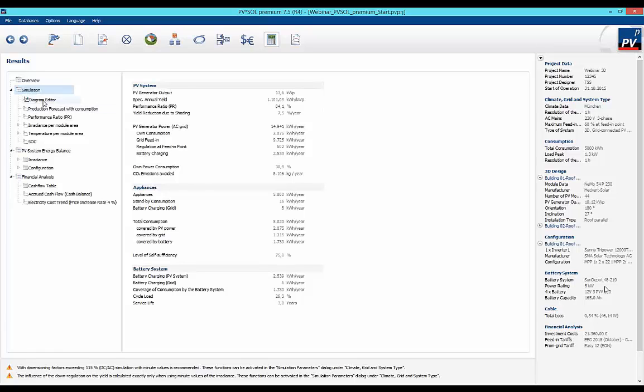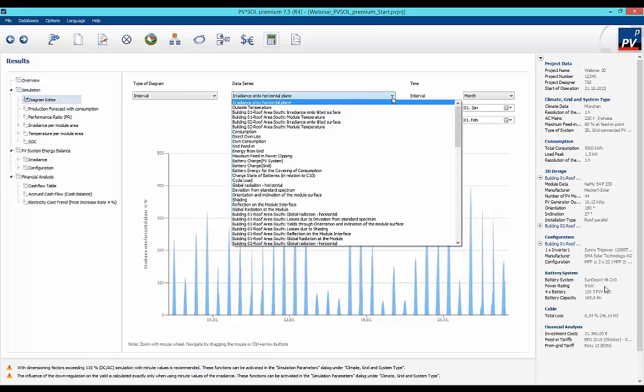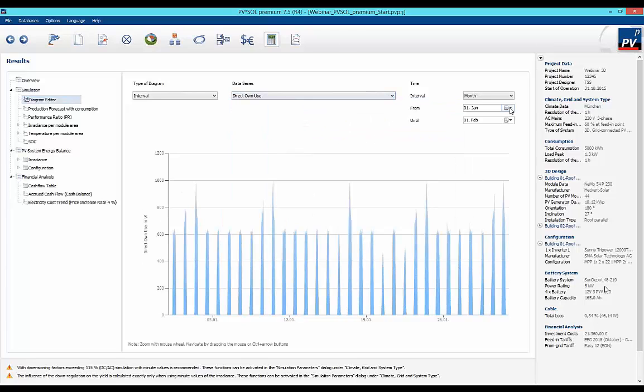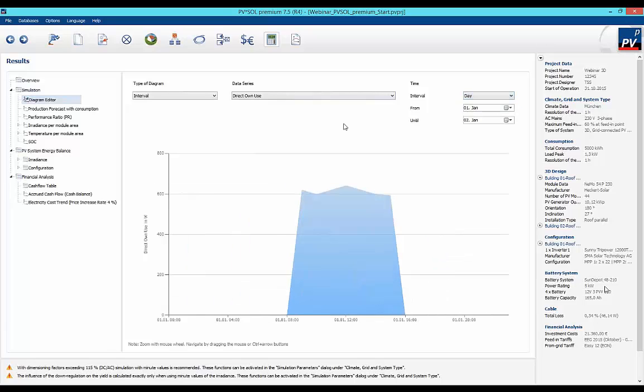If you need a much more detailed view on all the results, you can use the diagram editor here. You can select every simulation result from the data series menu, and you can define the intervals, if you want a weekly resolution, up to a daily resolution.